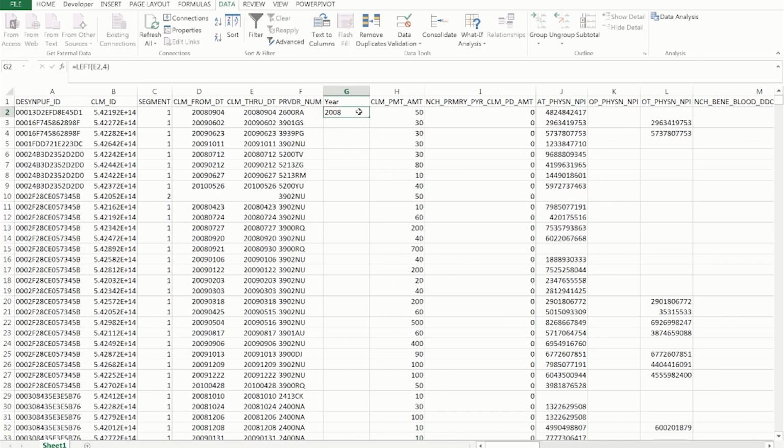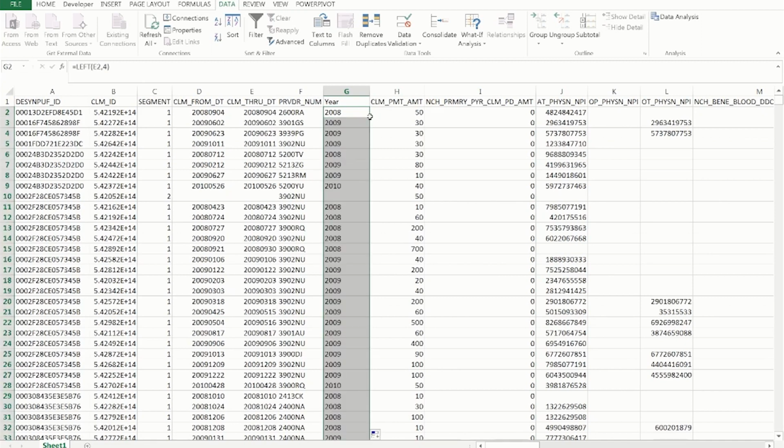Now, if I move my cursor to the lower right-hand side of this cell, you'll see it turn into bold crosshairs. Once it turns into that, I'll double-click, and this will carry that formula down for the rest of the spreadsheet. Now, right now each of these cells includes a formula, and I want to retain the values for the year but remove the formula.